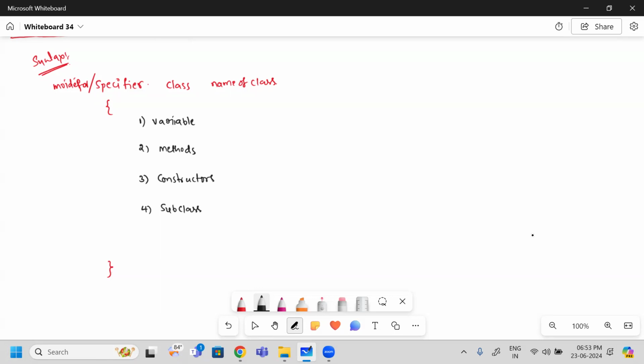If you go for variables, we have three different types of variables. First one, local variables. Next one, class variable, or you may call it a static variable. Next, instance variable.